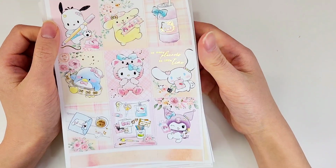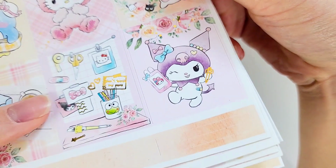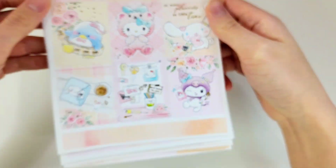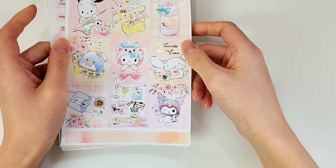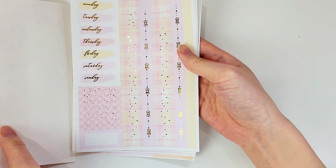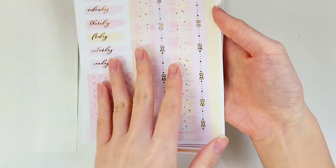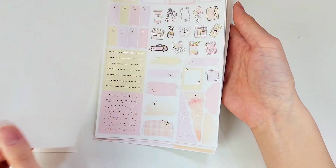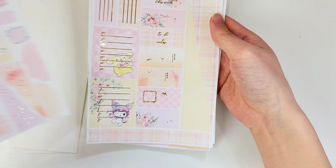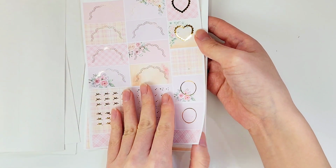And then our planner girl theme kit. I love this full box. It took me forever to design it. But anyways, I just love the colors in this and all the plaid. So many planners, so little time is the motto of my life. So what this kit looks like. And this kit is in gold foil.